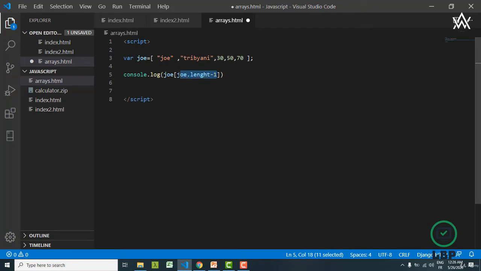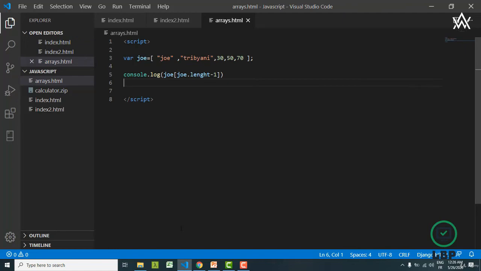Joey dot length will get us 5, because this is the number of items in the array. But minus 1 will get us 4, and 4 is the position of the last element. So wow, we get the position of the last element. So Joey of 4 means I will count 0, 1, 2, 3, 4, and I will get the last element. So we will test that.